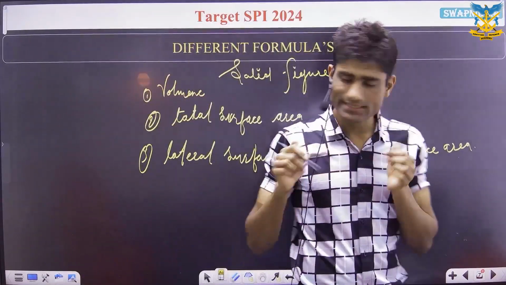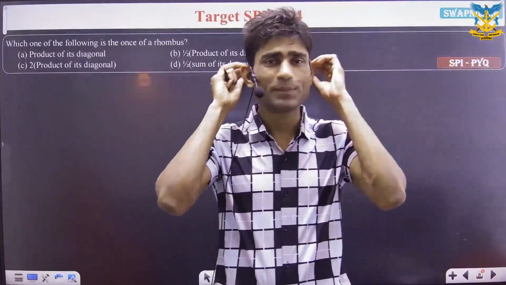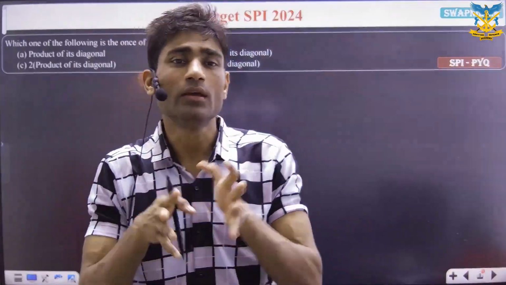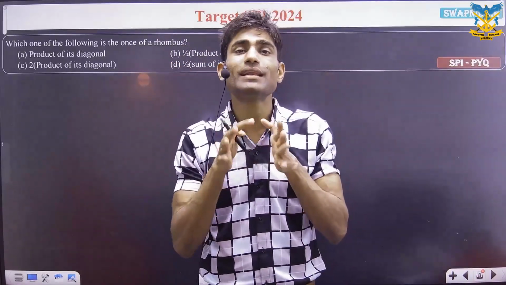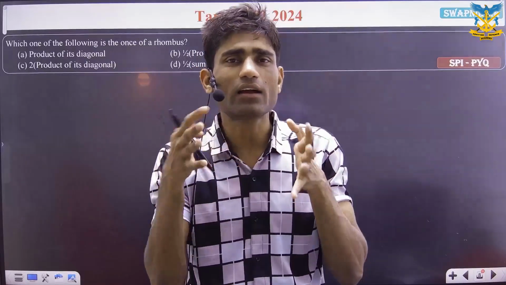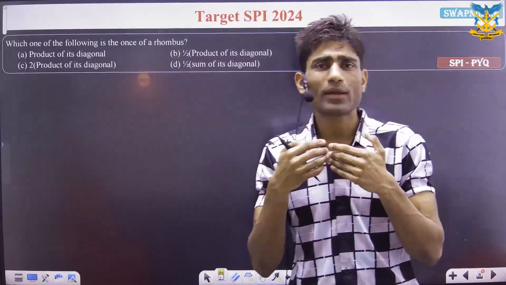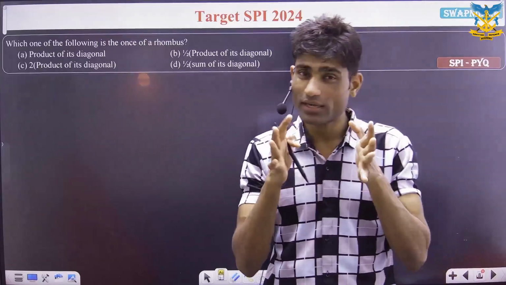Let's start today's lecture with some previous year questions from SPI. Some of the questions are not from the SPI previous year papers, but as I have seen the questions in your SPI question paper, similar types of questions you will get there. So I made some of these questions myself, to make you feel that this type of calculations comes in your SPI exam, because I found similar questions in the SPI question paper.